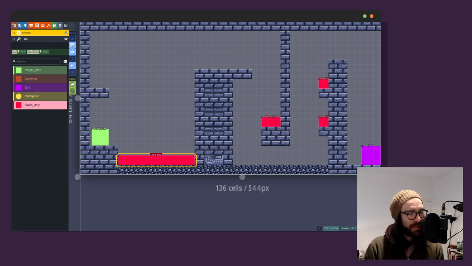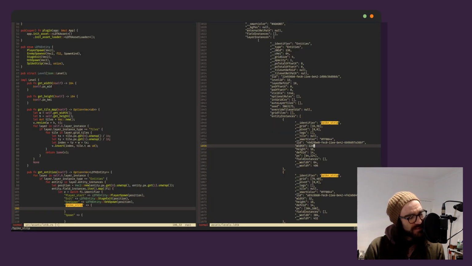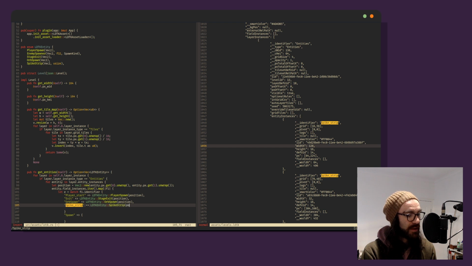So I've represented that by having adjustable width on this, and I guess we just have to read the width of this and maybe divide it by 16. That sounds good. So this should actually be pretty simple as well. LDTK entity spike strip. It has a position, and then we take the entity dot width as usize divided by 16.